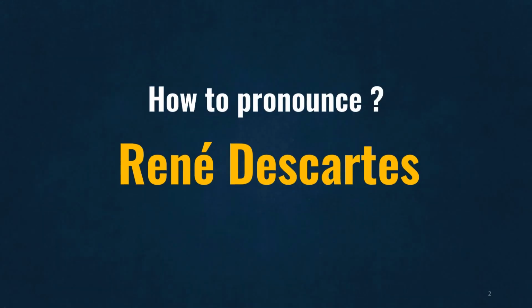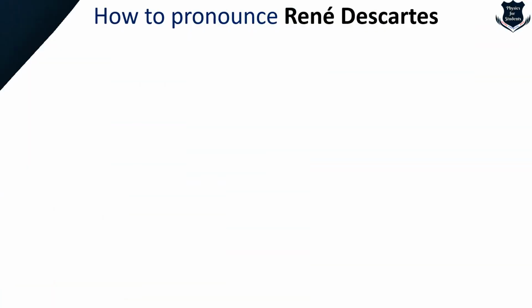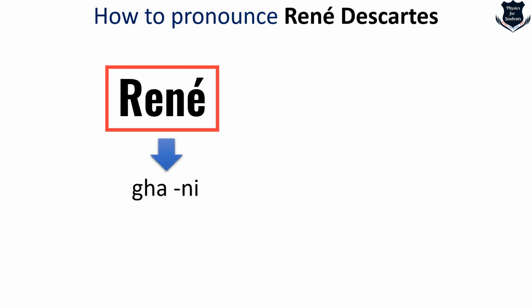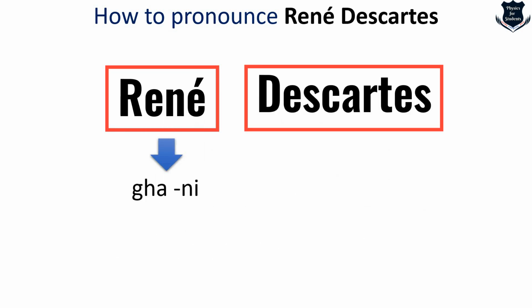So first, what we will do is start with this name. Before we go ahead, let me tell you that it is not Rene Descartes as commonly said, but something else. First, let us look into this part. Now this is pronounced as Rene, and this portion is pronounced as Descartes. I will divide this into several parts and then you will understand what the pronunciation is.